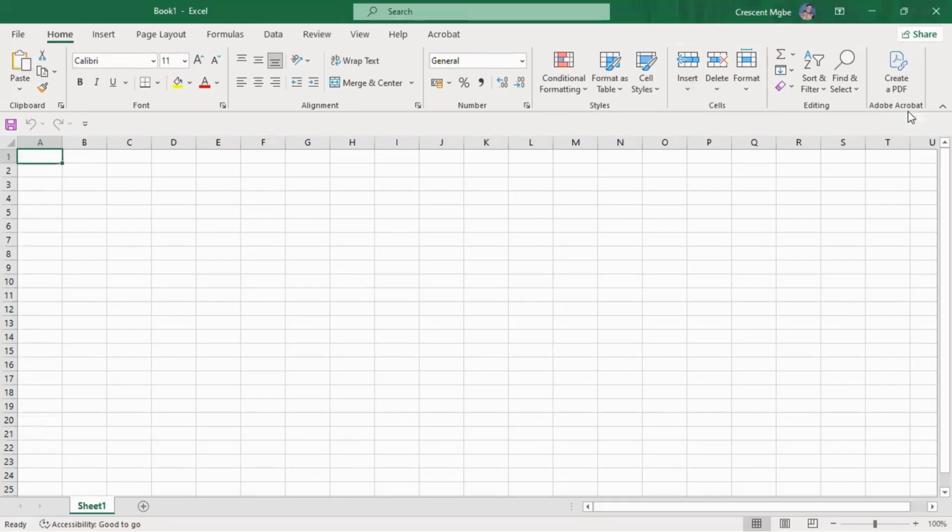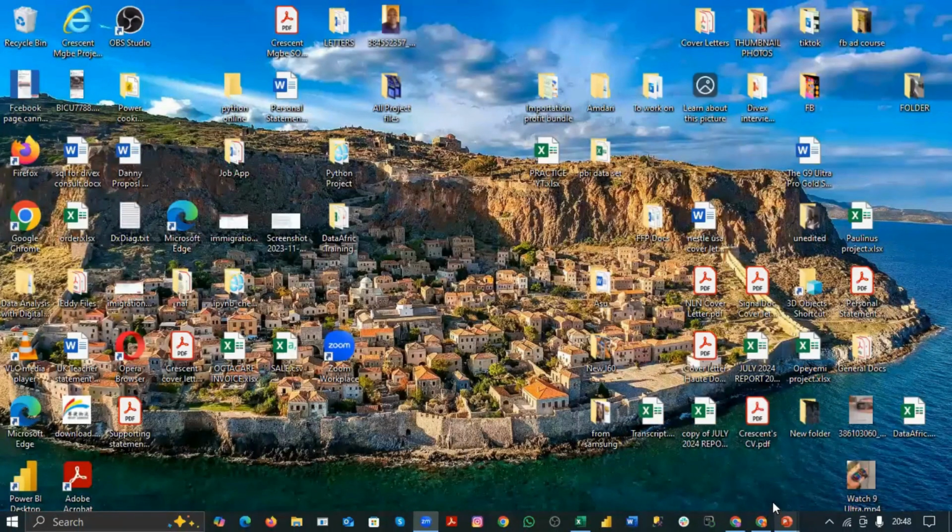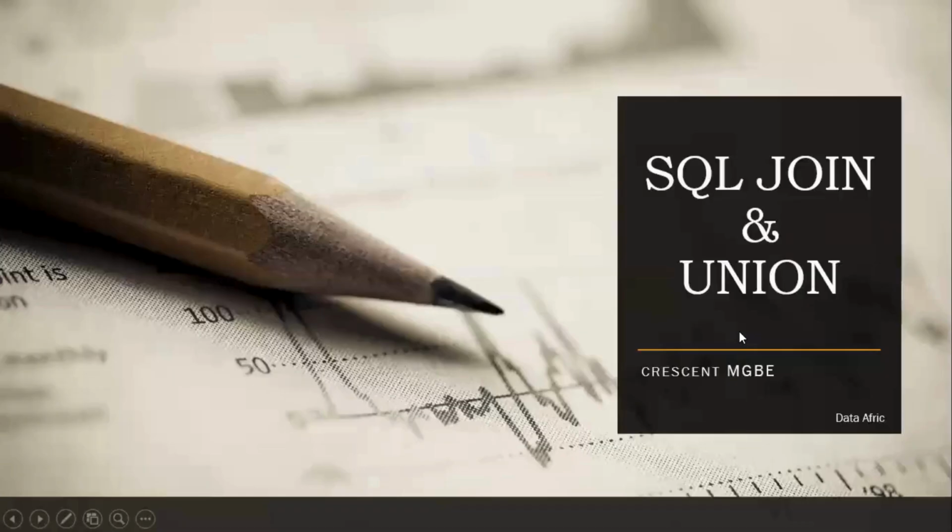So you know that in SQL, unlike in Excel, where you have all your tables in just one straight table, you can clearly see everything, right? But in SQL, these tables are separated and they are not seeing each other. All these tables are separate tables entirely.